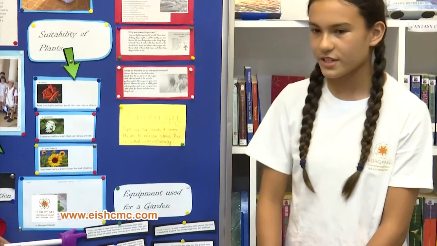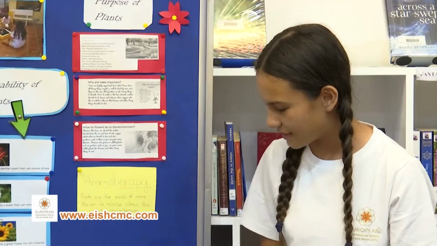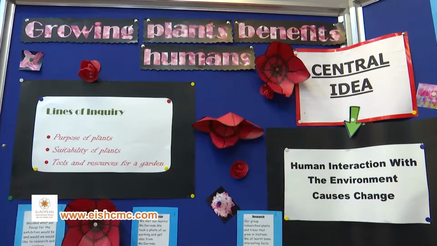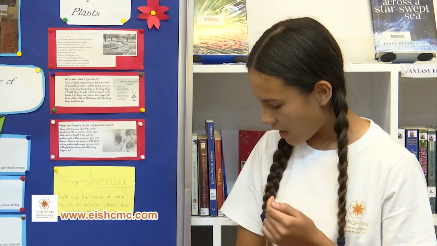You would need a hose because you need a water source to water your plants. You would need gardening boots to protect your feet from anything that could possibly hurt you from the ground. You would need protective clothes to protect you from the hot heat. You would need hand trowels so you can make bigger holes and plant seedlings. You would need a dibber so you can make holes for growing seeds, putting dirt over them, and watering them. And you would need gloves so you can protect your hands from getting splinters or any way you could hurt your hand from gardening.